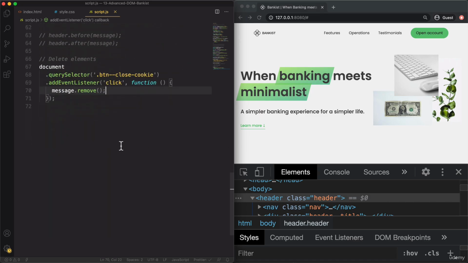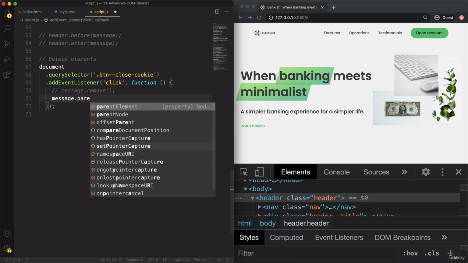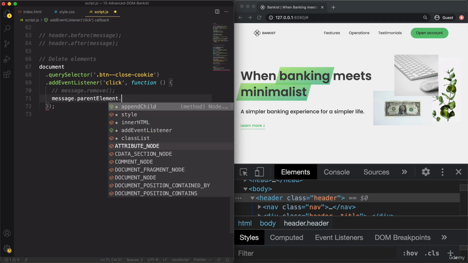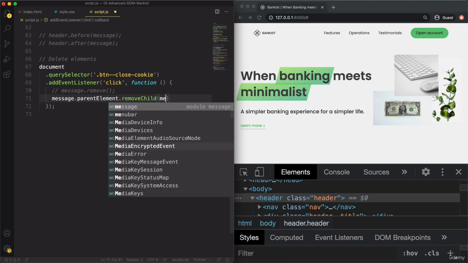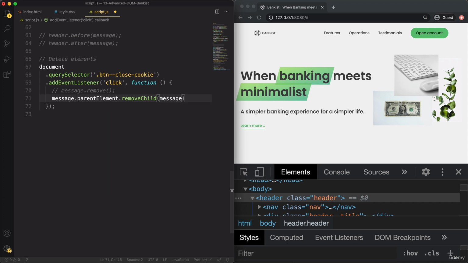So that would look like this. So message, and then we would move up in the DOM tree, removeChild. And then again, the name of the element that we want to remove. So this is a bit cumbersome, but again, this is how we used to do it.